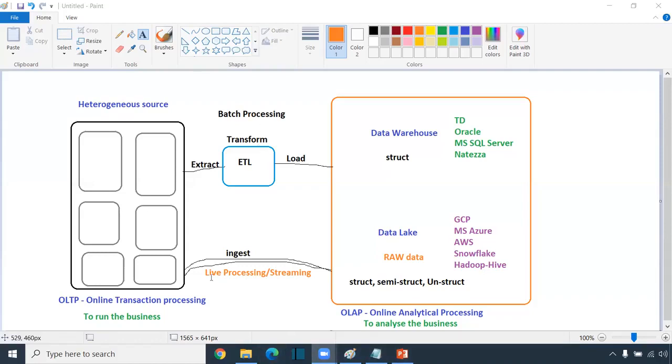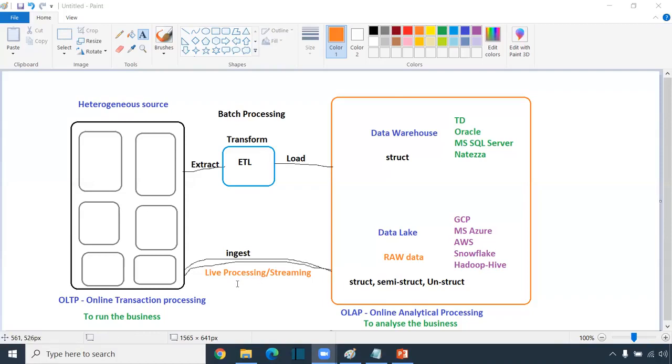So this is called data ingestion. We have different tools, like Spark. You've heard about Kafka, right? Kafka is for taking the logs from all the browsing. Whatever we are browsing, all the logs and cookies, it will collect and continuously send to the data lake. From there, the data will be processed. This is called the streaming engine.